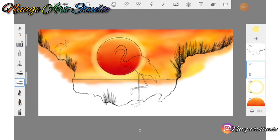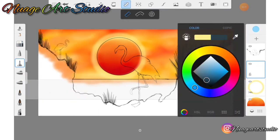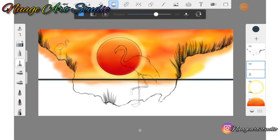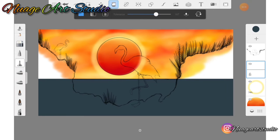Create a new layer. Go to the ruler tool and make sure your ruler is in a horizontal position. Go to the felt pen and choose a very dark blue to create a horizontal line. Use the fill bucket or the fill tool to fill this area with the very dark blue color.